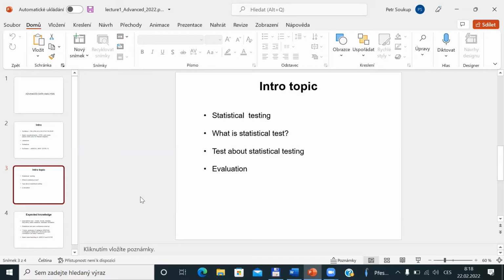There is at least one assumption, and the classical assumption for the possibility to infer or generalize is that my sample is selected randomly. So if I apply random sampling, it is possible somehow to infer results from the sample to the population. And one of the classical ways for such statistical inference or generalization is statistical testing. Another approach, I mean classical approach, is to apply so-called confidence intervals. So there are two classical ways for generalizing results from the sample to the population if my sample is randomly selected: statistical testing and confidence intervals. I guess that from your previous statistical analytical courses, you know at least a little bit about these possible ways for generalization.